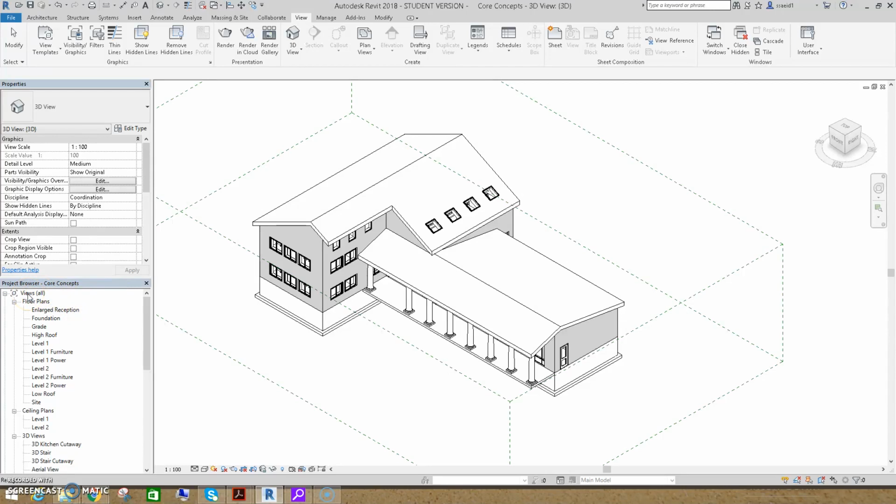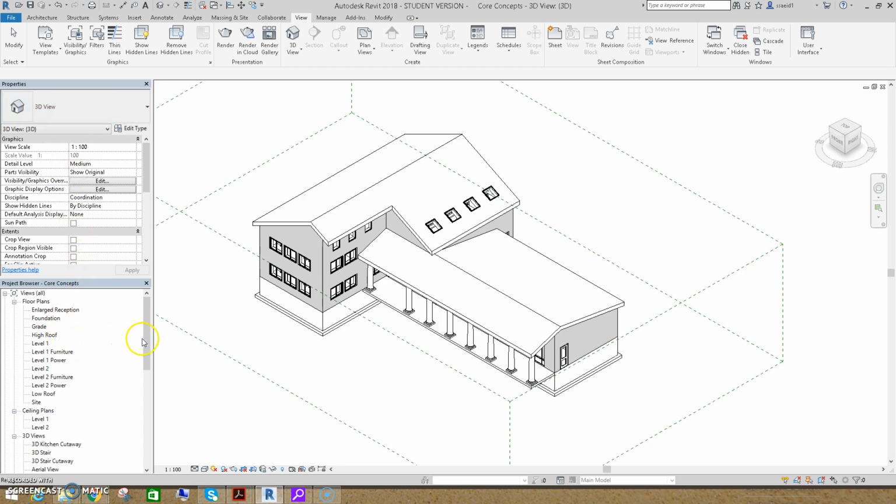At the very top it says All Views. All is just the organization that we are using to group all the views. And if you look at the properties palette, you'll notice that I have views all selected.